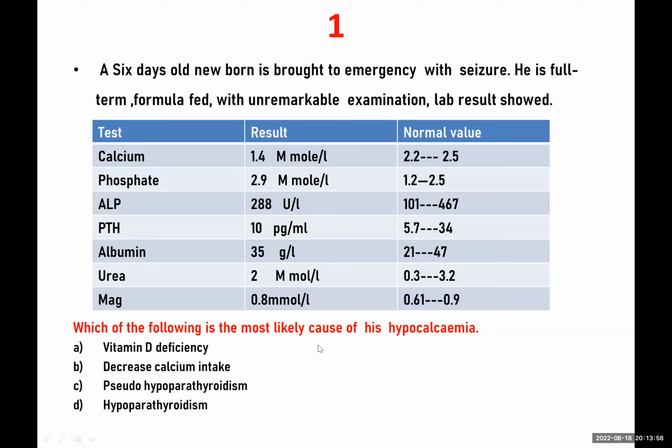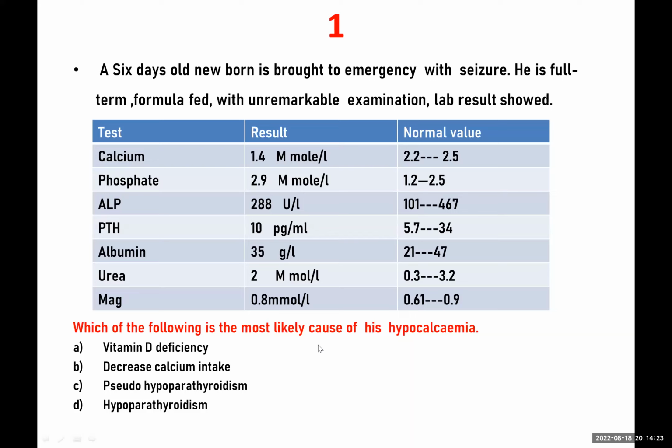Because in vitamin D deficiency, the alkaline phosphatase is high. Done. Next. So is it decreased calcium intake? In a child with decreased calcium intake, the calcium is going to be low, the phosphate is sometimes going to be on the higher side, but the alkaline phosphatase is going to be high. The alkaline phosphatase of the patient is normal. So I have low calcium, high phosphate, and the alkaline phosphatase of the patient is normal.